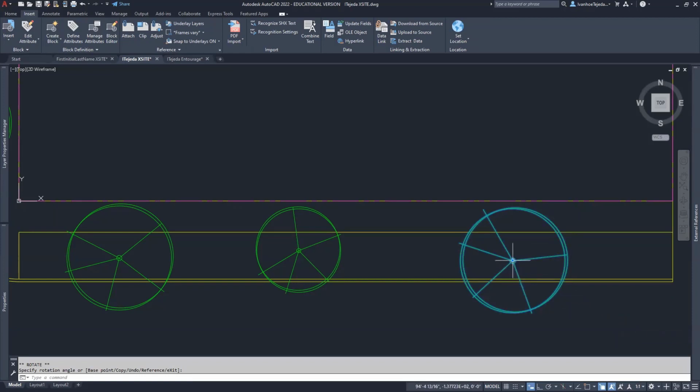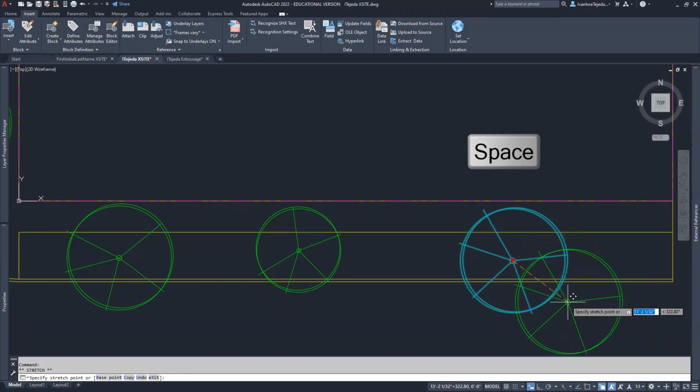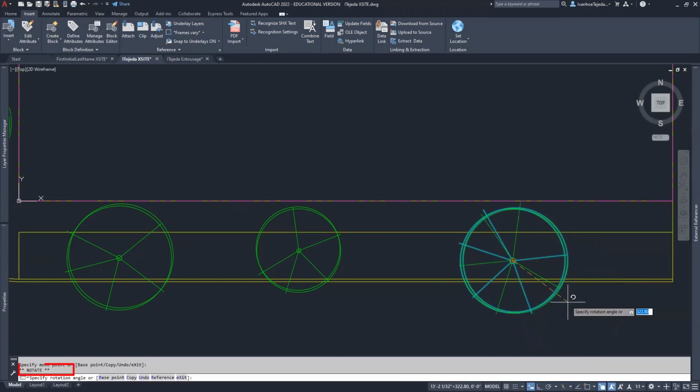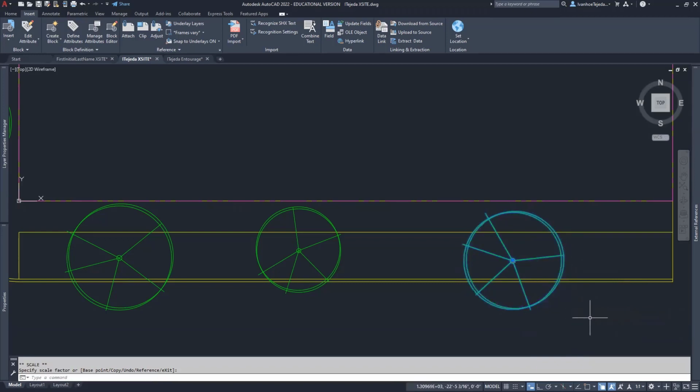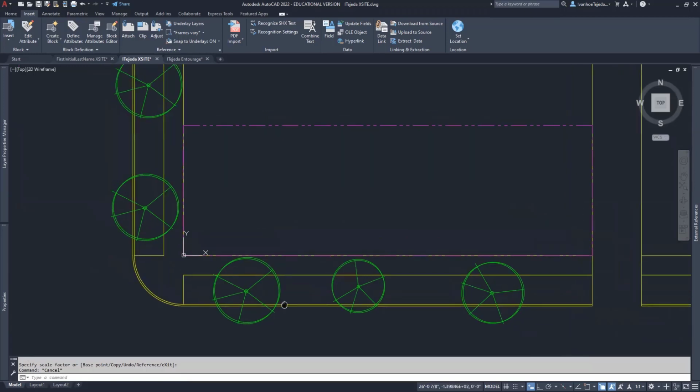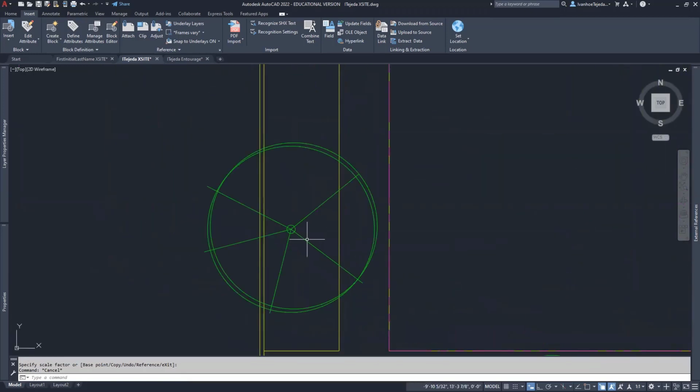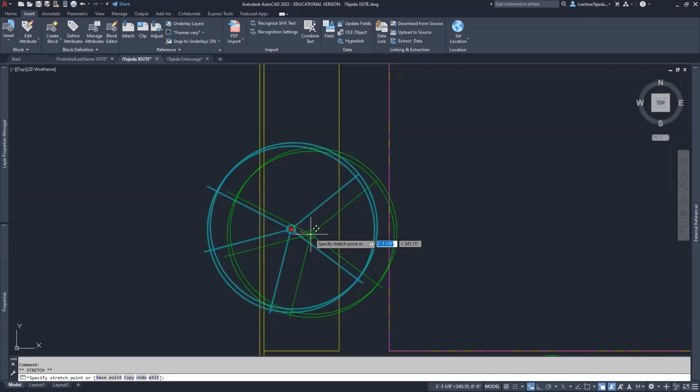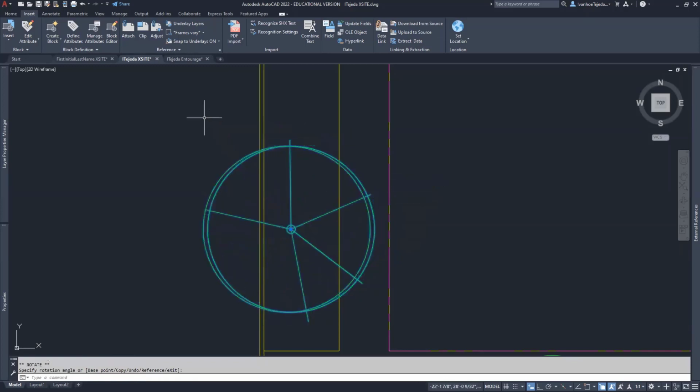And I'll go back, clicking on that insertion point, and then I'm going to tap the space bar until I see the scale option at the command line. And now that I see scale, I'm going to make it just a little smaller like this. And then tap the escape key and continue. I'll come up here, same thing, pick the tree, click on the insertion point, and then use the space bar until I have the rotate option, and I'll rotate it here.